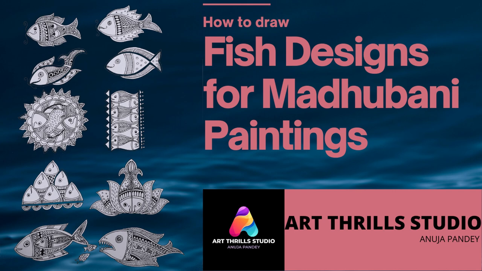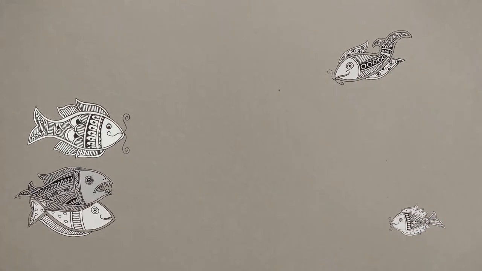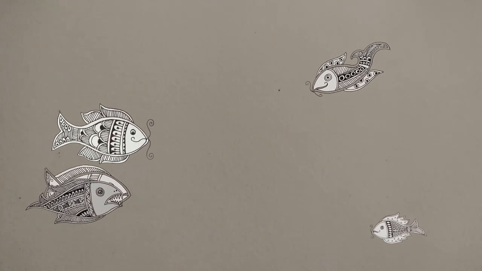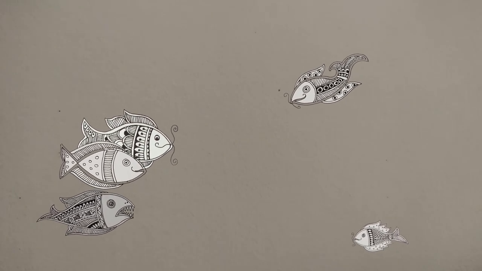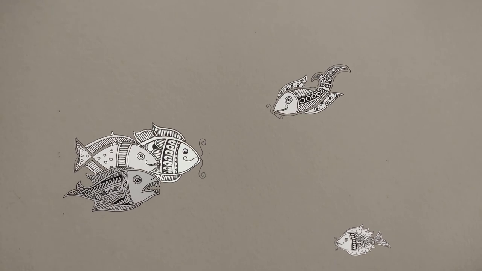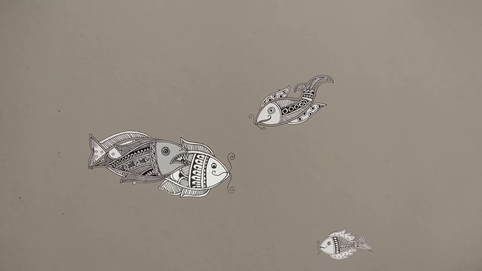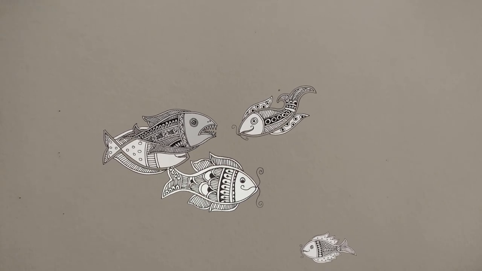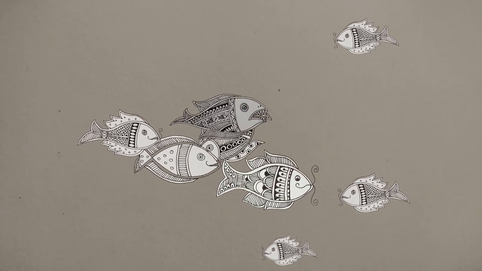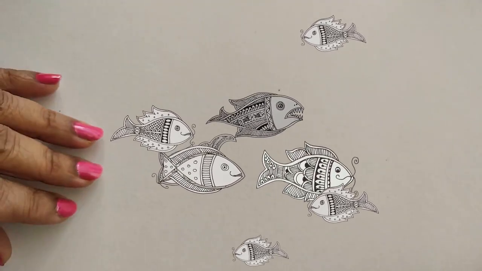It's very important for us to know the importance of this element as it symbolizes good luck, fertility and prosperity. We often see Madhubani paintings have fish as a very common element, most of them will have it. The existence of fish means that all the elements are in harmony and thereby accelerates prosperity.